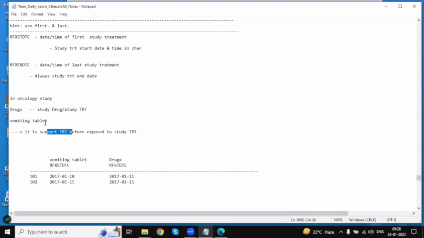If you take any treatment on your own, due to health issues or side effects, that's going to be your concomitant medication. It's not going to be a study treatment. Okay? Clear? Understand the difference between RFSTDTC and RFXSTDTC?